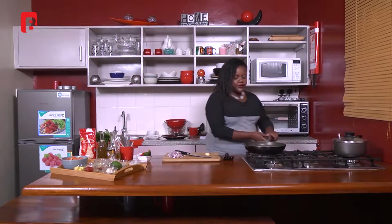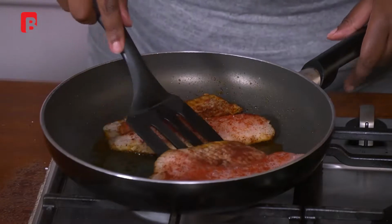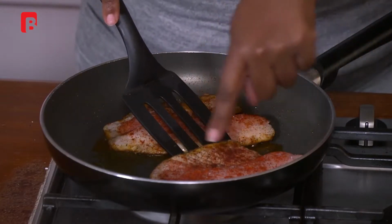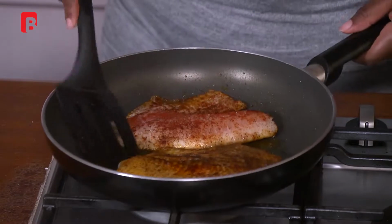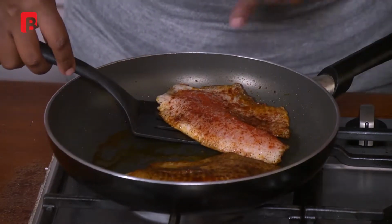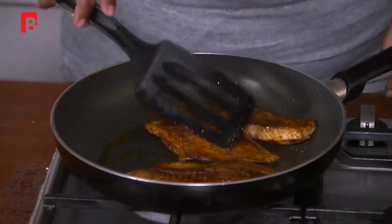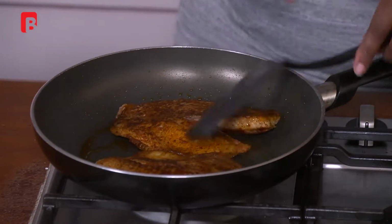So I'm going to check on my fish because I don't want it to burn. And I can tell, again, when you know your fish is ready to turn, you can tell the sides start to lift up from the pan and they start to turn a bit golden brown and white on the sides. So I'm just going to flip this gently. Oh, look at the color. Just lovely. Again, you can see the white sides and you can see the browning, and this is exactly what you're looking for. So you know it's time to flip your fish. There we are. So let that cook gently.